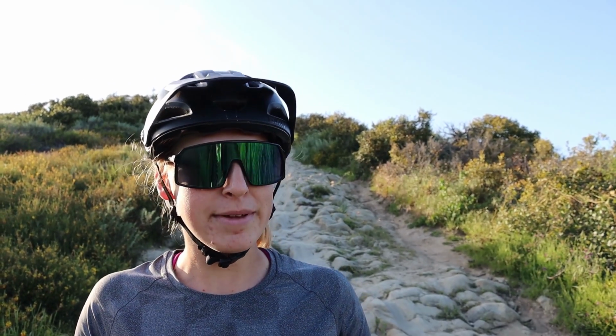But it took me a really long time regardless to try to figure out this section and figure out how to ride it comfortably. One weird thing about this trail is that there's a bunch of different grooves and lines you can take. And sometimes you might find yourself popping in and out of those lines and you might try to tense up and freak out. And when you tense up on a bike, you're probably gonna crash or you're probably gonna scare yourself. But if you keep your body nice and loose, I found that really helps me, and not to freak out too much. But yeah, I think that's just some good mountain bike advice in general.